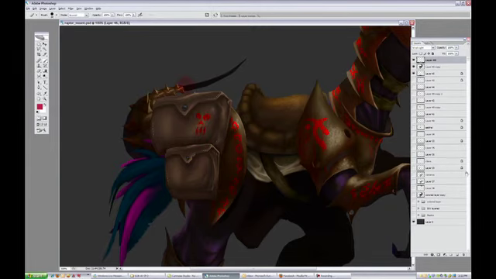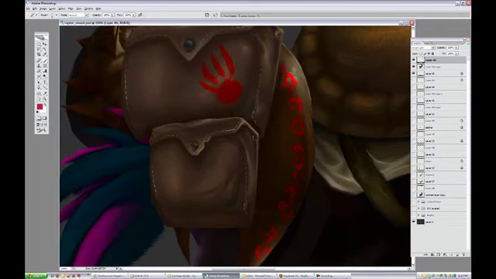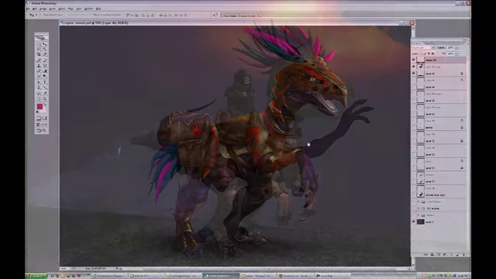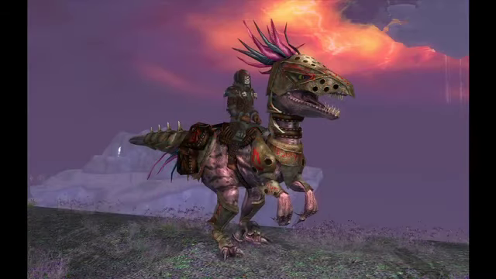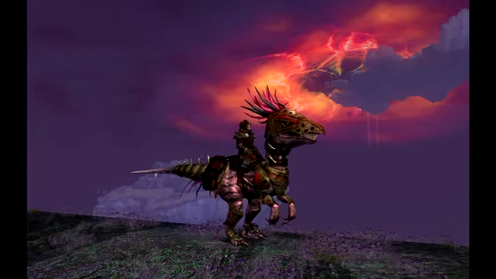And here I made a little primitive skull face. It's a claw now. I guess I changed my mind. But that's it. That's the finished concept of the raptor. And there's the modeled version that was modeled by Chris Atkins, and there it is alive in the game.